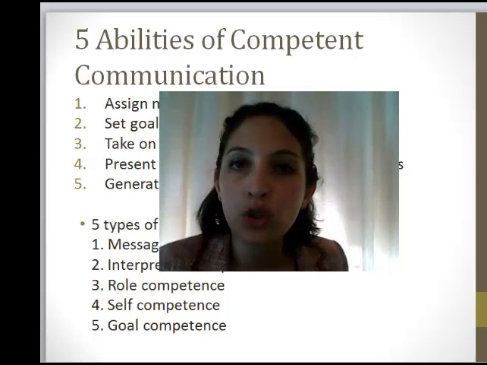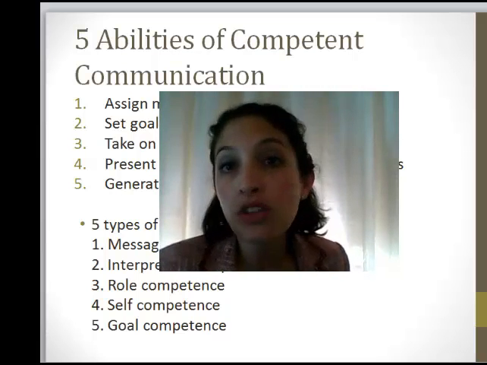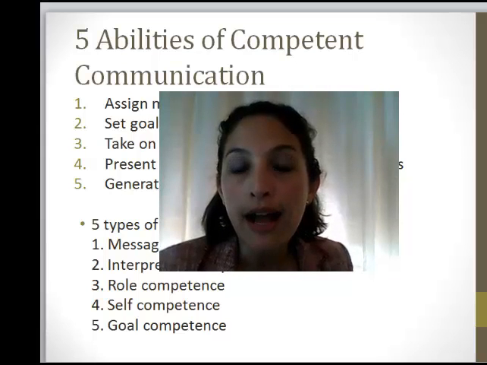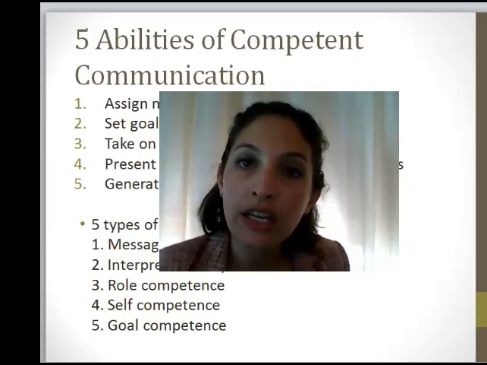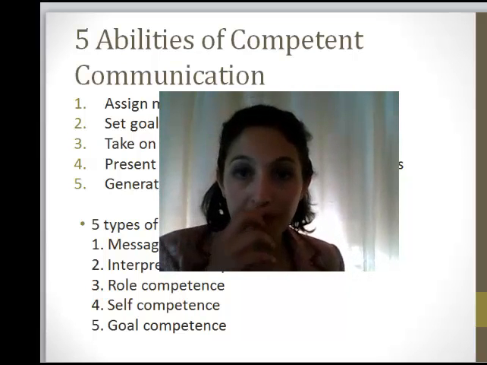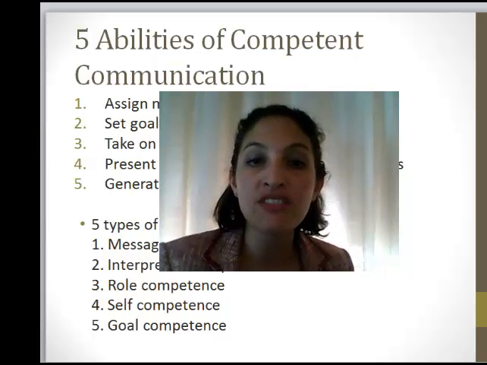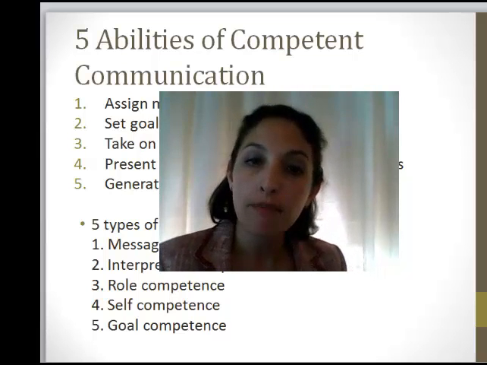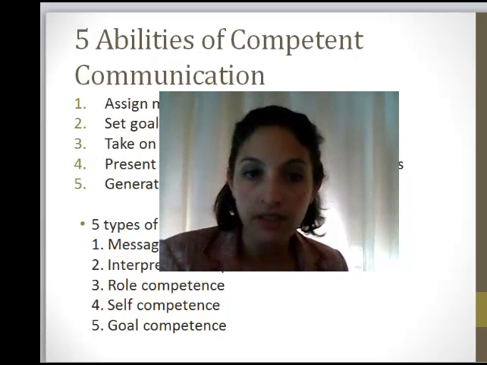There are also some readings we'll look at in chapter 13 about this trucker scenario and how they use words, and also our Teamsterville article in chapter 4, Philipsen in 1975, that shows us how language choice differs by the culture and the community that you're communicating in. You can examine these ways to be a competent communicator through these 5 types of process competence: message competence, interpretive competence, role competence, self-competence, and goal competence, as you see on the slide.